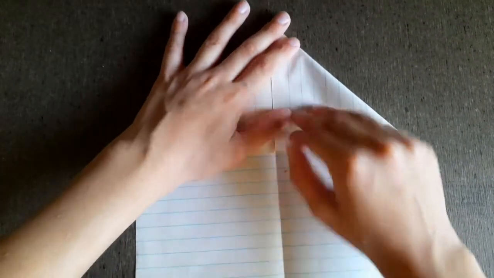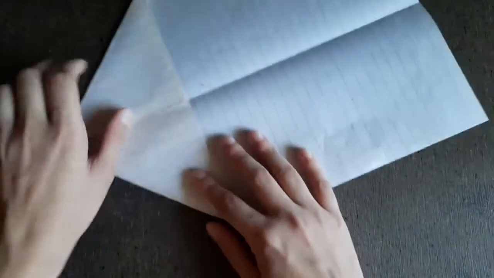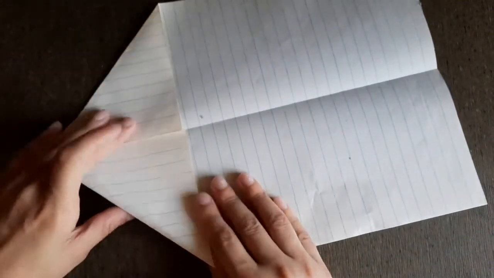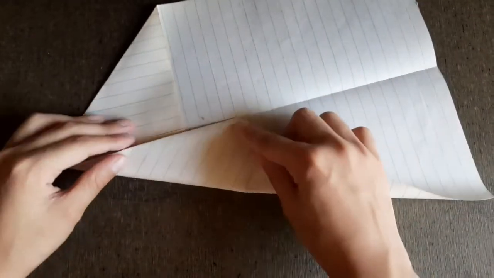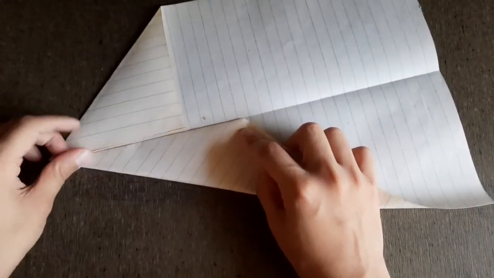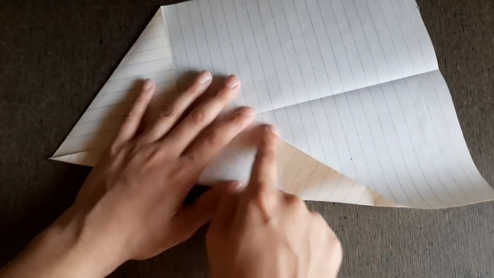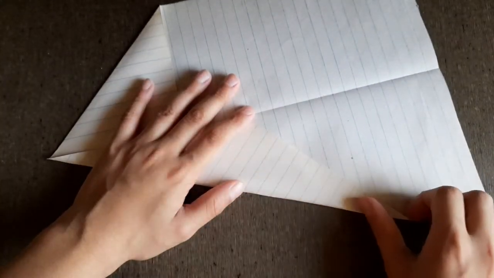Now we're going to do a little tricky step, not that tricky. Fold this edge to this edge. Make sure that this edge is straight and this edge goes slanting towards the center.